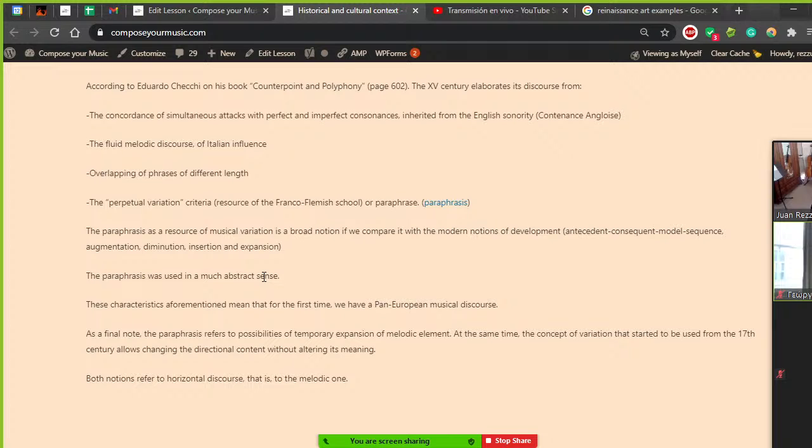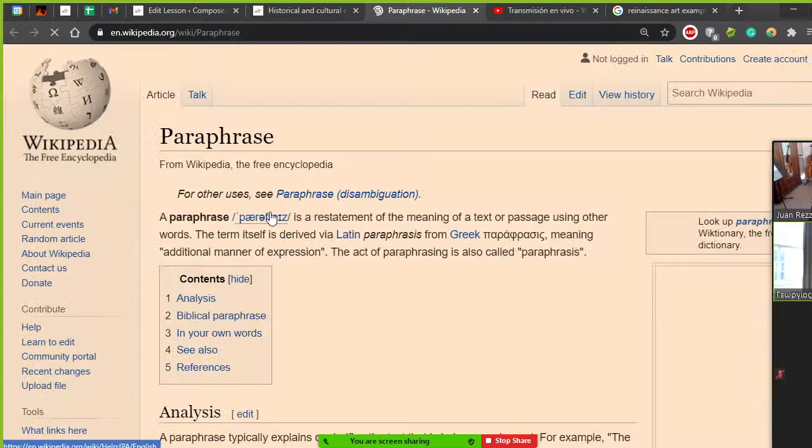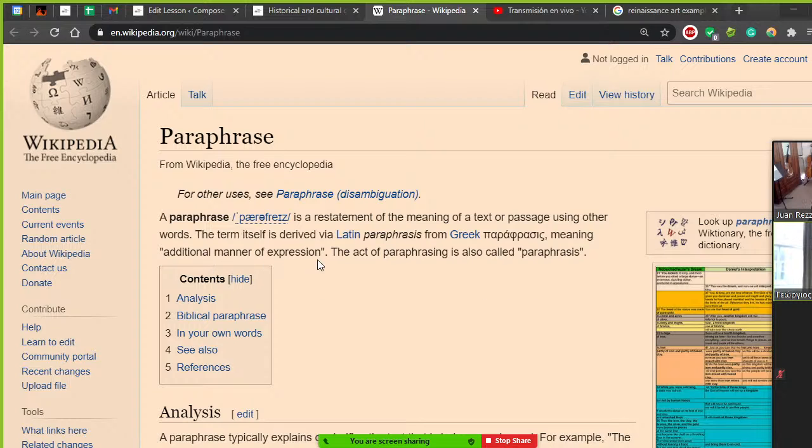And this comes from the Greeks, and I can't remember. Exactly, paraphrasis. I think it's a Greek word. Para... Say again? Paraphrasis. Like saying something with different words. There you go. Paraphrasis. Oh, wow, very good. Thank you. Meaning an additional manner of expression. The act of paraphrasing is also called paraphrasis. But please enlighten me, Georgios. Well, phrasis is expressing, or saying, and para is like different, saying something differently.